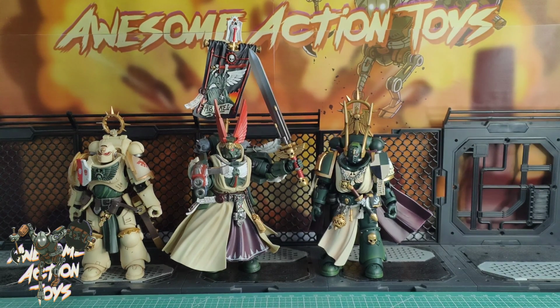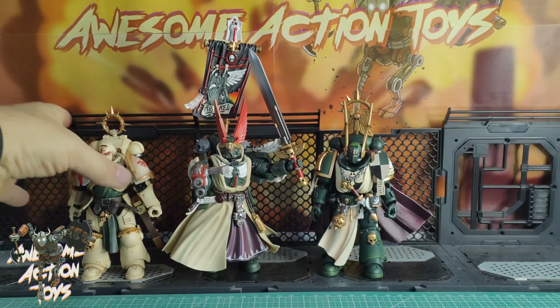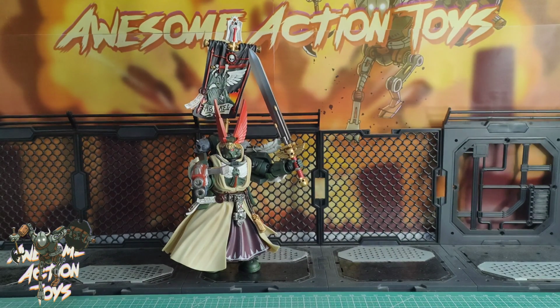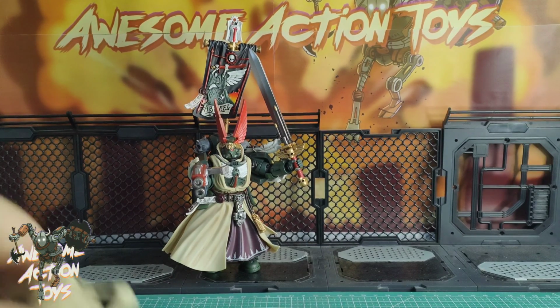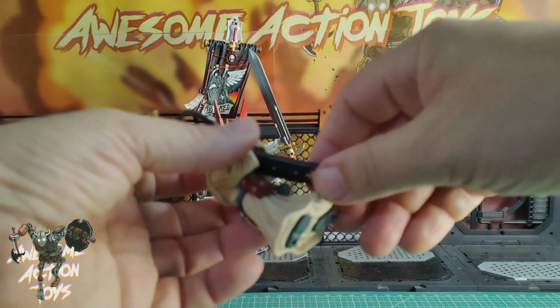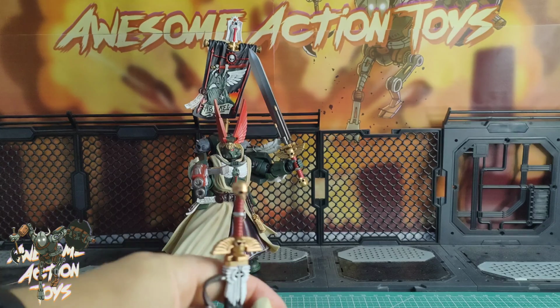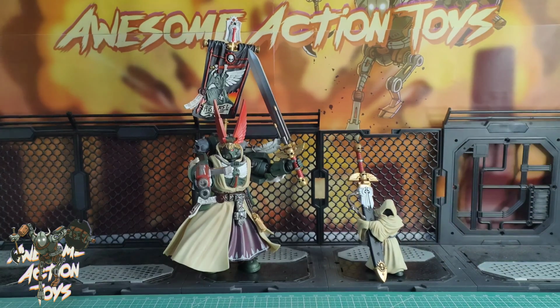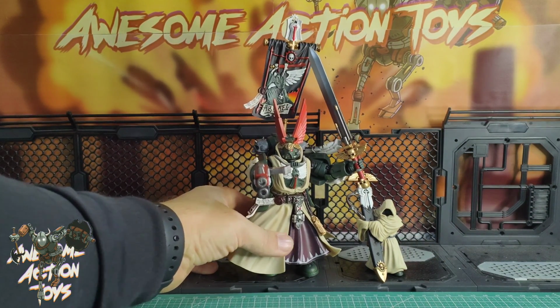He does look good. He's a nice looking figure, but if I'm honest, the Blade Guard Veteran looks nicer. That's just my personal opinion, but they all do look pretty good. Nice release, and hopefully this means that the Lion will be on his way to me soon, and then I will continue to review with him and get some more Dark Angels together, have a nice comparison and so forth. So it's been a nice delivery to get hold of. I'm happy with that. It's worth noting his sheathed sword is actually a very bendy scabbard, so just be aware of that. Let's put the little guy over there.